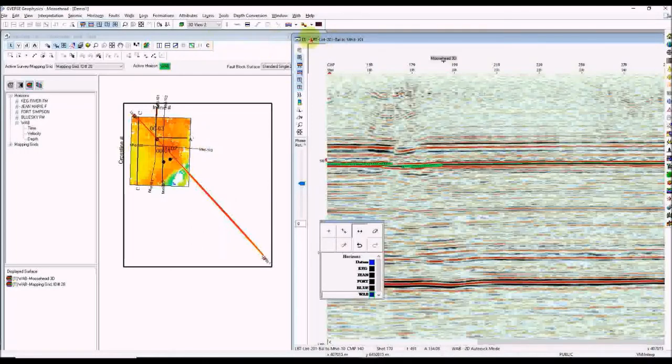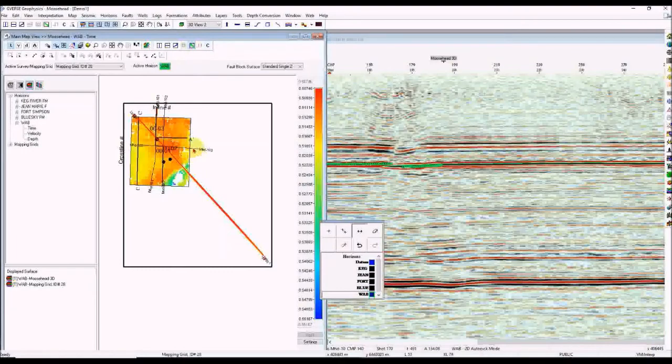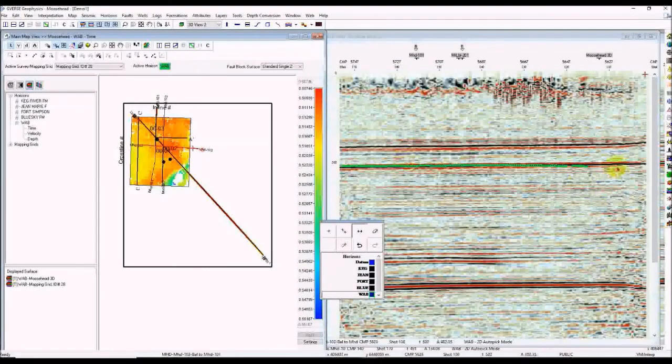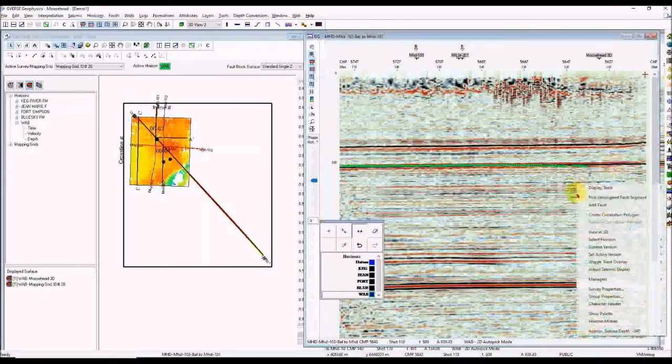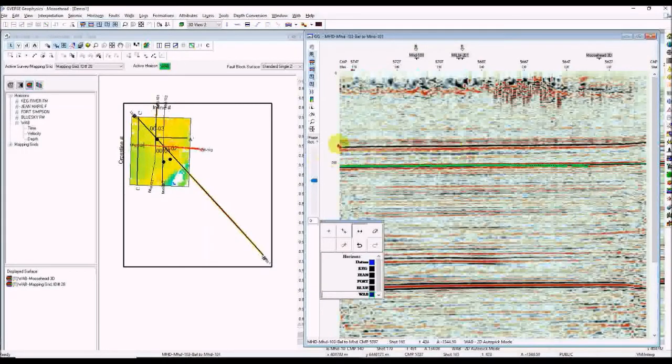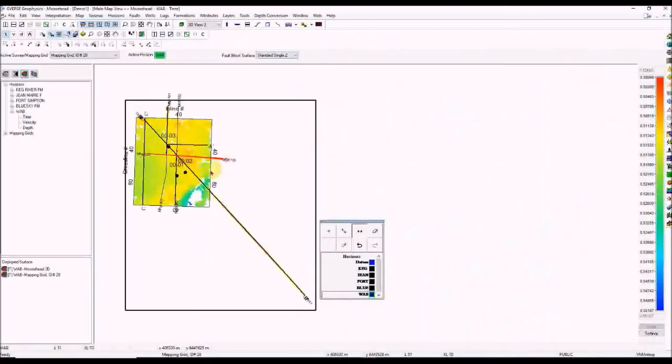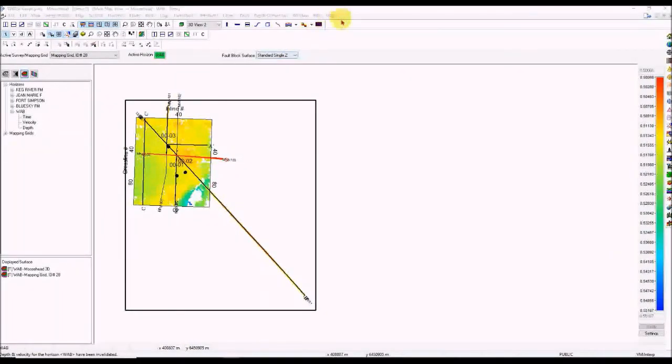Similarly, we can take right here, I'll click on the 2D line and continue that interpretation. Let's ensure that this is the active version, yes, and then we'll click on that and continue, completing that interpretation right here. So now that we have done this interpretation, we need to cover our AOI. We have our AOI, we have our interpretation on our 3D survey, and we also extend it through our 2D lines.